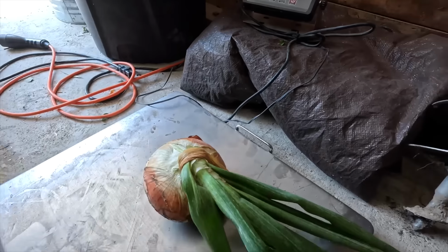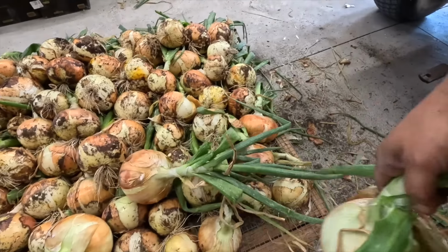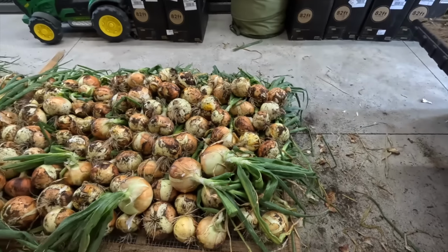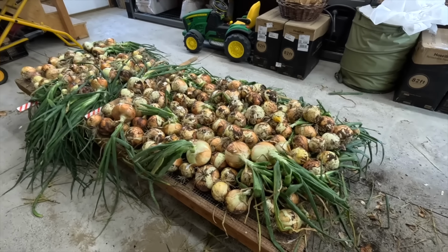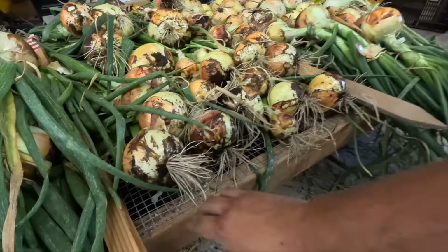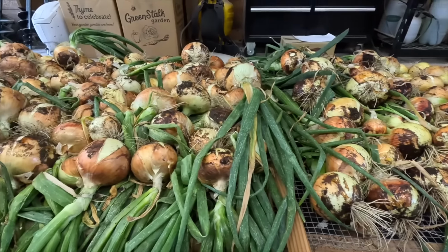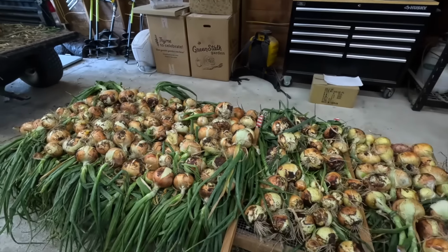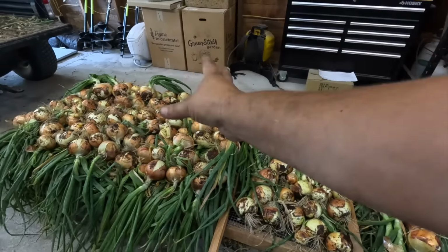2.7 pounds. Oh my gosh. All right, you guys. I've got all of our new onions laid out. Not as thin as I would maybe like for them to be, but they'll do fine drying out just because we've got them up on this table that's got the hardware cloth. So a lot of air gets underneath as well as, of course, on top. But aren't they beautiful? We've got Walla Wallas, yellow sweet Spanish, and candies.